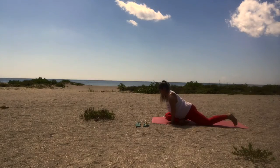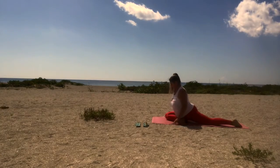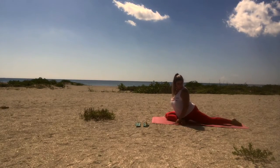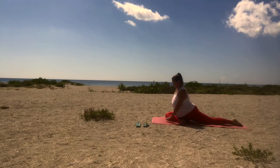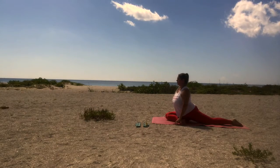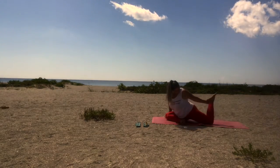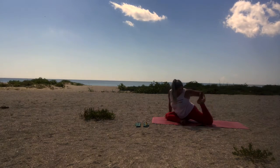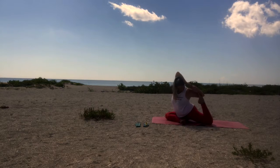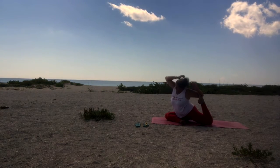There I'm adjusting, coming into Ardha Raja Kapotasana. I brought my heel a little closer in the front. And now we're going to move into our mermaid pose. So you bring the heel towards your seat, reach around, grab, put the soft of the elbow around the top of the foot, reach back, and hold hands, lifting the chest. Sometimes you have to fix your hair.